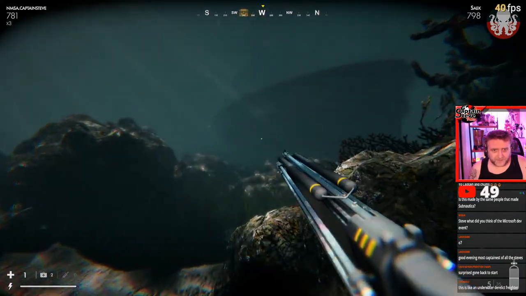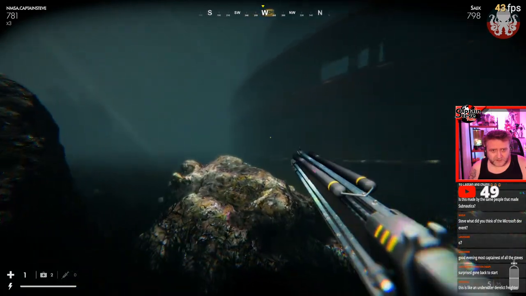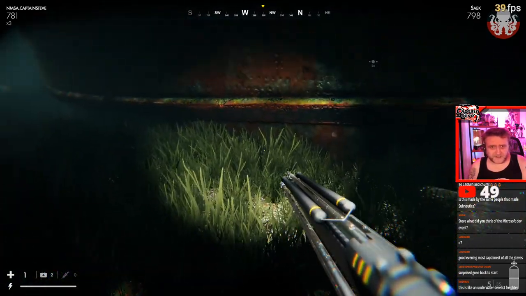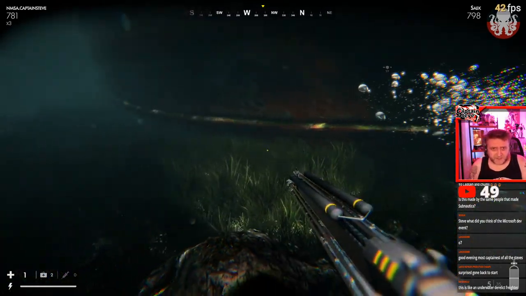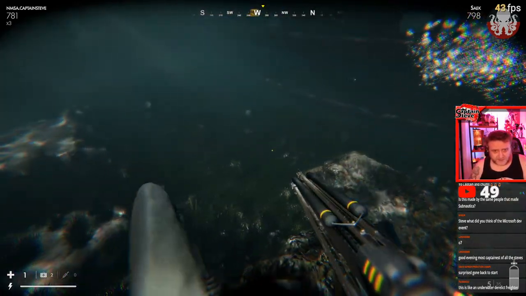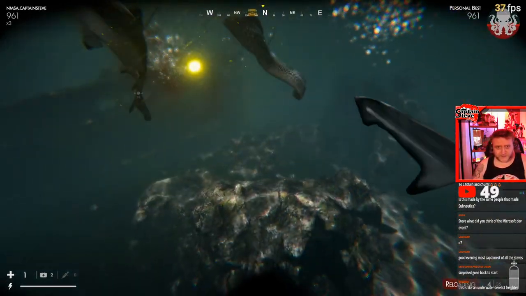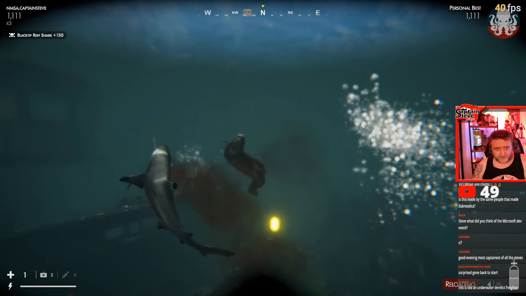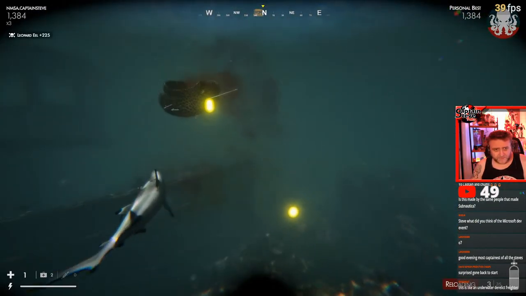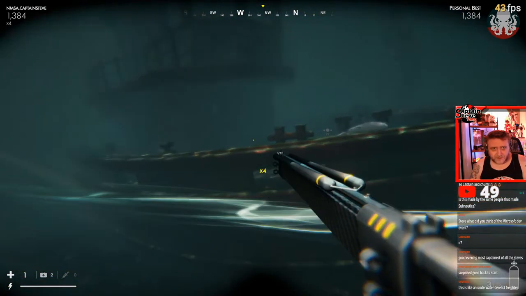Okay, right. It's taking me back towards the ship. There's something down here in this long grass. No, there isn't. It just disappeared, didn't it? So have I swum past it? What's going on? Somewhere around here, then. Blinking heck! How are you still alive? Uh-oh.